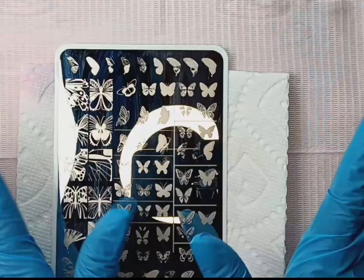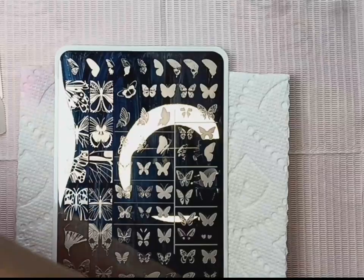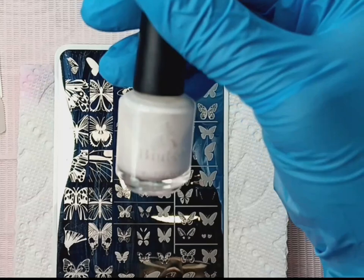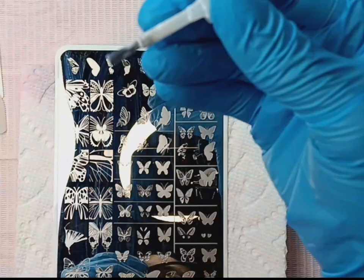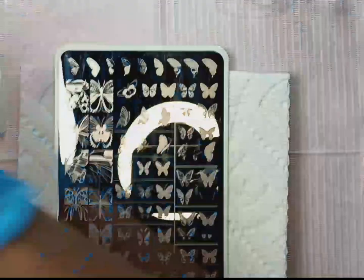Hey nail friends, I am back and I am ready to go. So I have prepared some swatch sticks with my beauty sticky stuff here. I think it's the same as nail foil glue, actually. It smells the same. It's just a little more watery than the actual foil glue. So I think it's just a little bit thinner. So this is why I use this today on the swatch sticks.